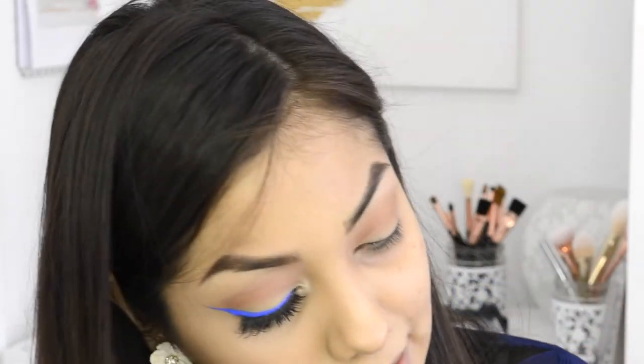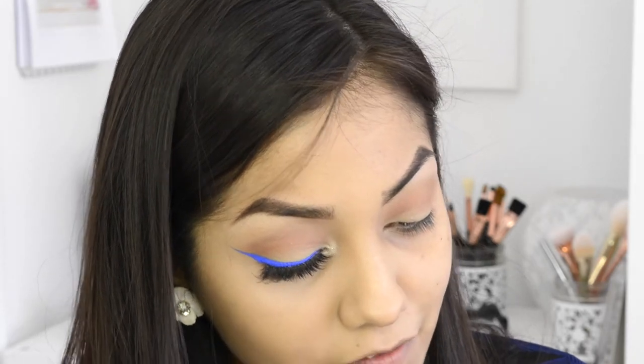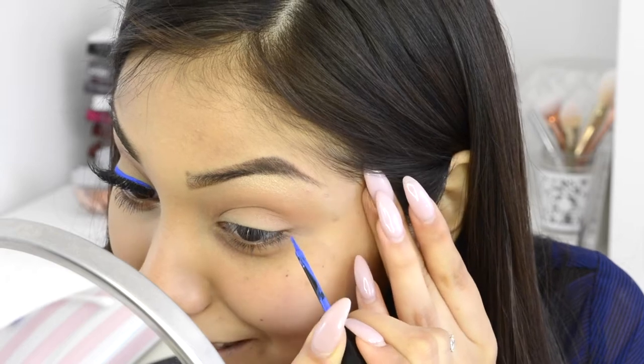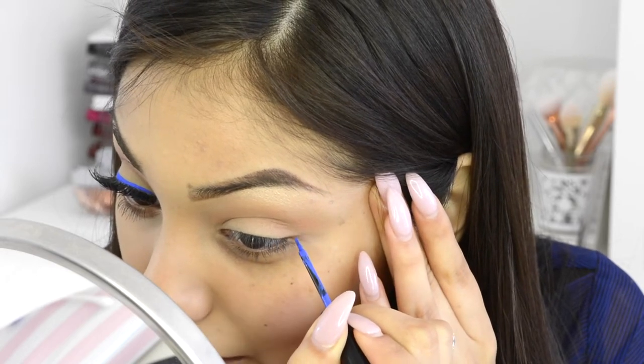Now I'm gonna go for the fun part, and I'm going to be using the NYX Vivid Brights. And this, I believe, is in the shade Vivid Sapphire. It's such a pretty blue. And I'm not gonna talk for this part because it's eyeliner. We all know how hard it is.